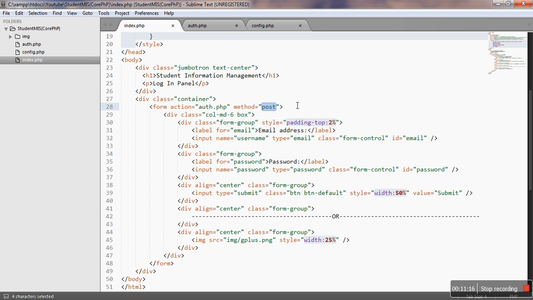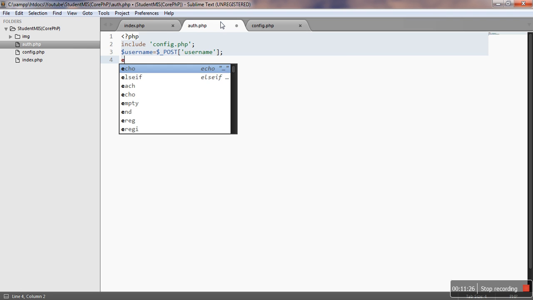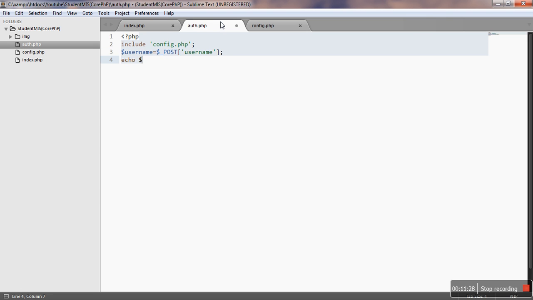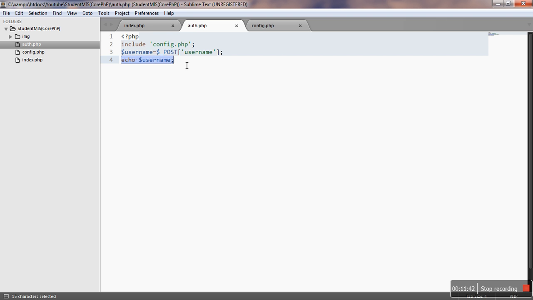So you will be having this key as username and key as password. So let's first of all see if I have received the username. To print it I normally use echo. You can also use print if you want. So let's see. So we have received it, so there's no issue in that.